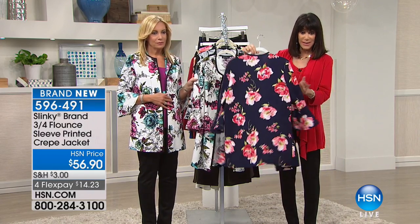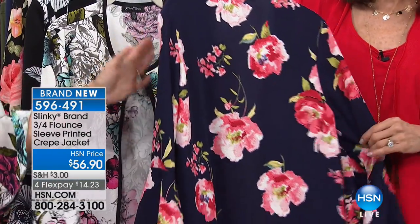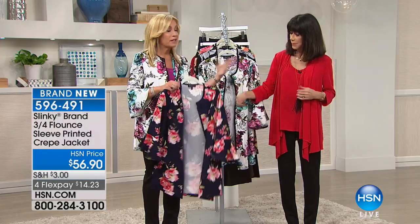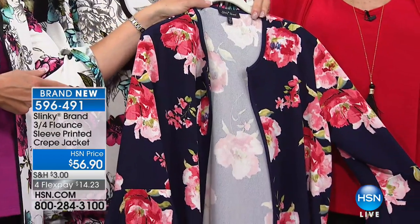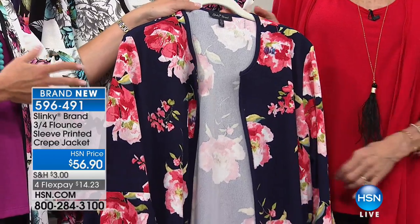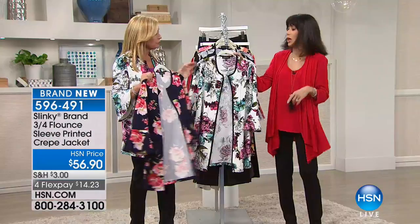Navy with the floral — best to look at the back. Isn't that beautiful? I'm not a print person. What I love about this, to show the versatility — the sweater set that Bobby's wearing for $39.90, you can throw that red tank underneath this jacket and mix and match. Everything mixes and matches, so you don't have to buy a lot to create so many different looks.